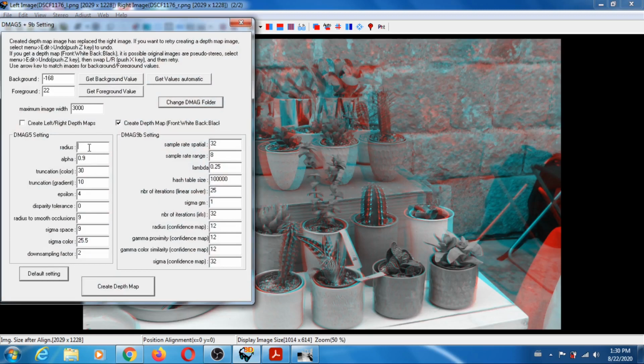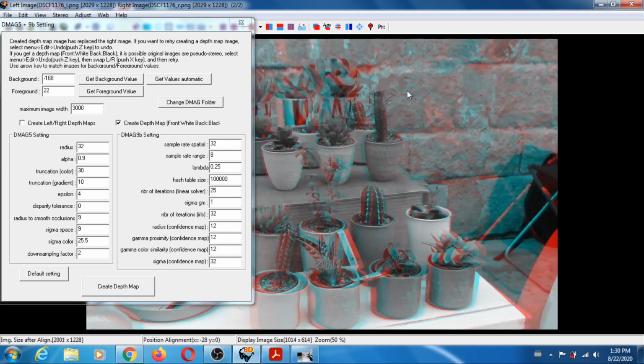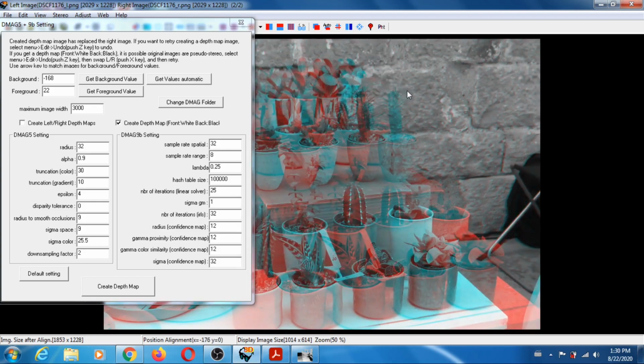I'm going to put 32, but I'm going to change the background. I think it's a bit further down. Minus 168. Yeah, let's put minus 180. So minus 180, and then we're going to redo a depth map.